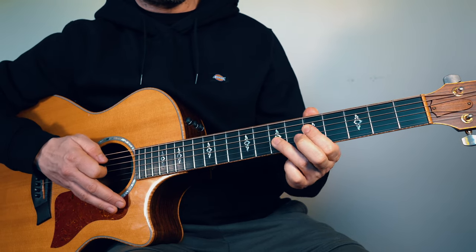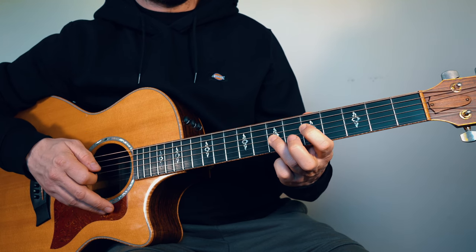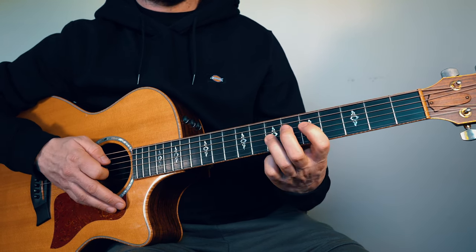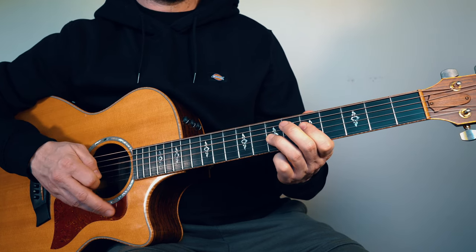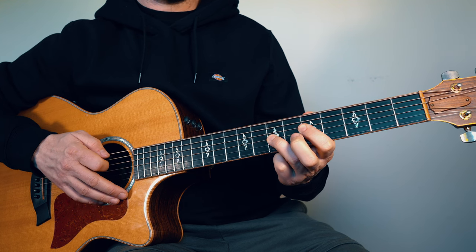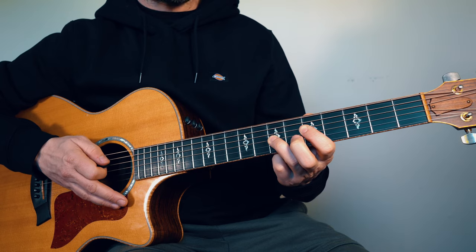Okay, then I'm kind of changing chords, so I go from that D power chord to a G power chord. You're probably used to seeing it there, but it's just 5th fret on the D string, 7th fret on the G string. Okay, so it's that kind of position. And now incorporating the open A as well.